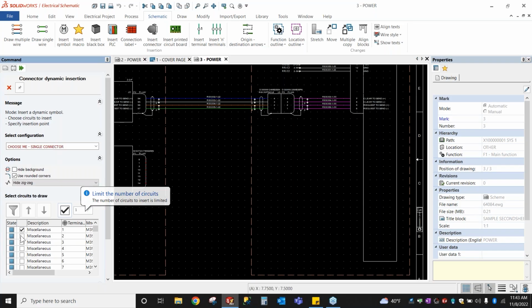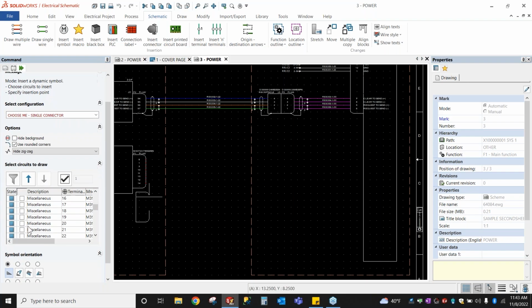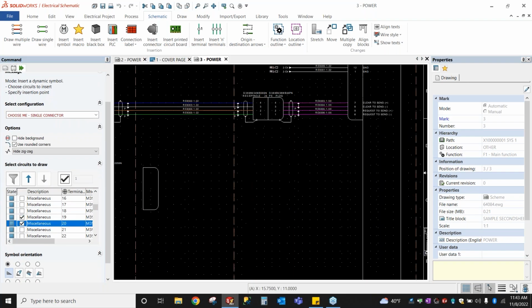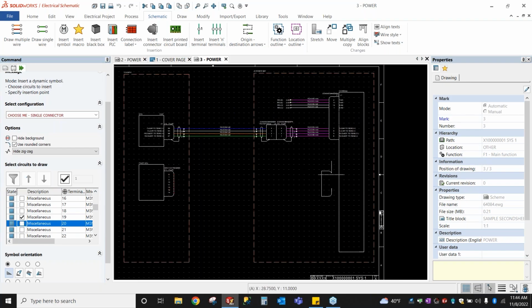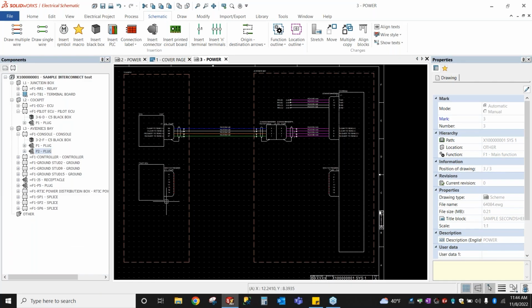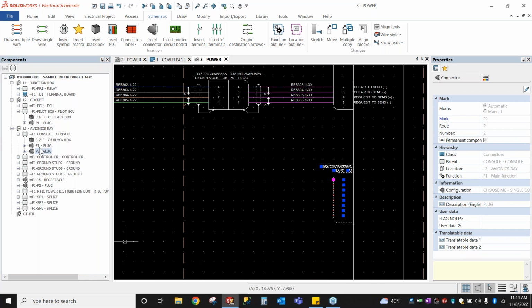I can predefine saying, okay, I want, and I'm just going to start winging this. I don't remember exactly how many pins I inserted. I'm going to go with some. Little short. Oh yeah, that's beautiful almost. Okay, cool. So I put in some amount of pins. I'm going to flip this thing around with my space bar and put that thing on the page there. So I have a new connector over here on the other side. I don't have to remember to tie him to his parent because of the way I inserted him.